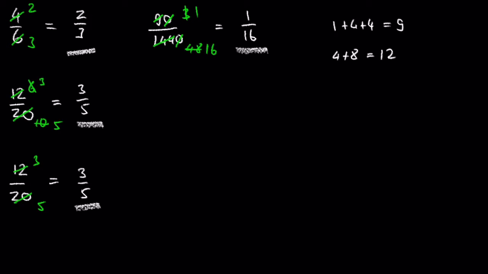Another way to write a fraction in simplest form is to write the prime factorization of the numerator and the denominator. Then divide the numerator and the denominator by the greatest common factor. Let me show you with our example. 90 is 2 times 45. 45 is 3 times 15. 15 is 3 times 5.